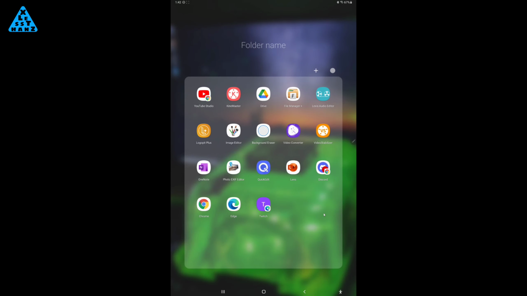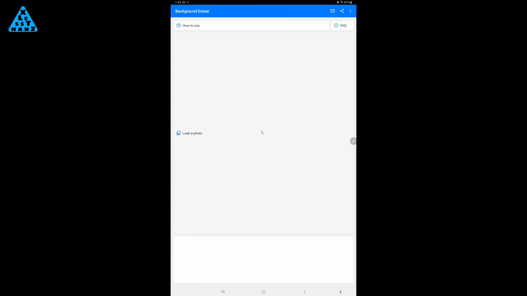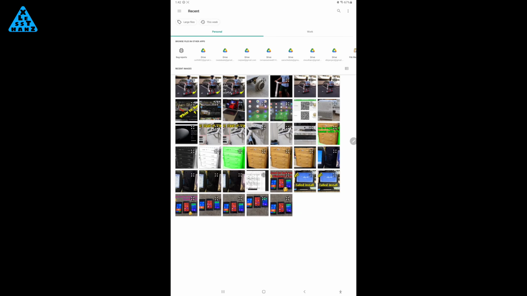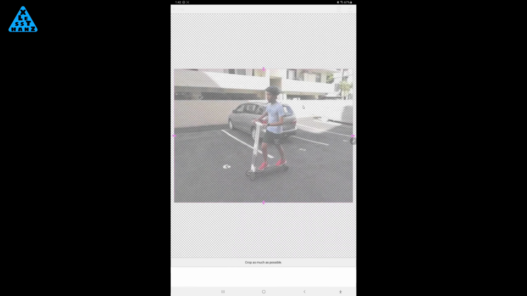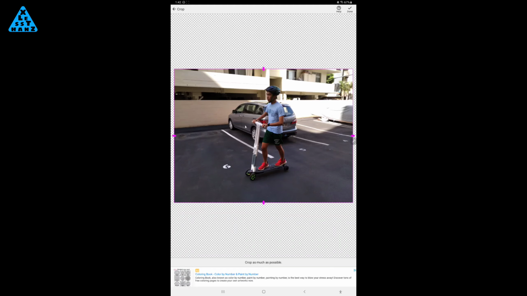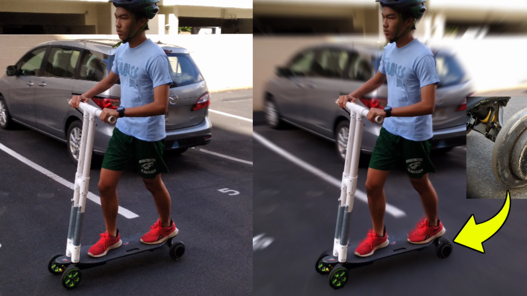This is Background Eraser. This is a unique tool that I do need on occasion. I typically use it when I need an effect where the main subject in the photo is not altered, but the rest of the photo needs an effect like blur, colored, black and white, or exploding. It's usually hard to find a single product that does multiple effects of this style. What I do is apply the effect to the background, then add an unaltered overlay of just the main subject from the same photo, but with the background erased.